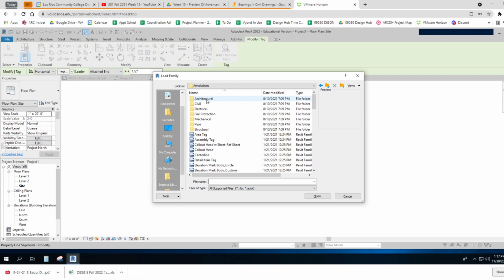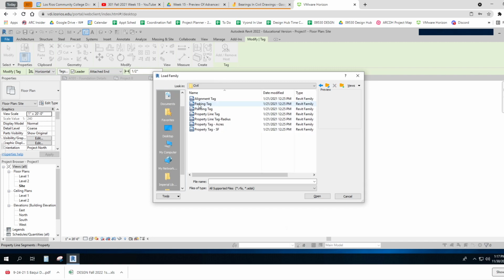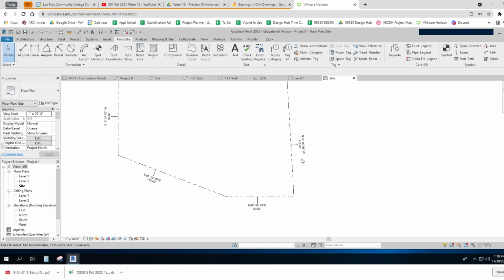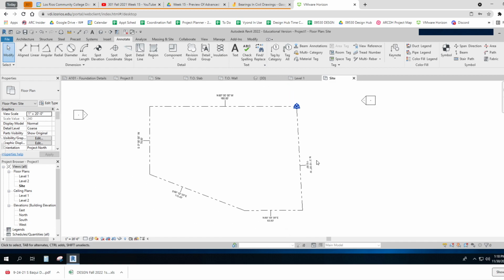Double click, architectural or civil. Try civil. Property line tag. There it is right there. Click, open. And then I just have to click on my little lines. Isn't that the coolest, fastest thing you ever saw?